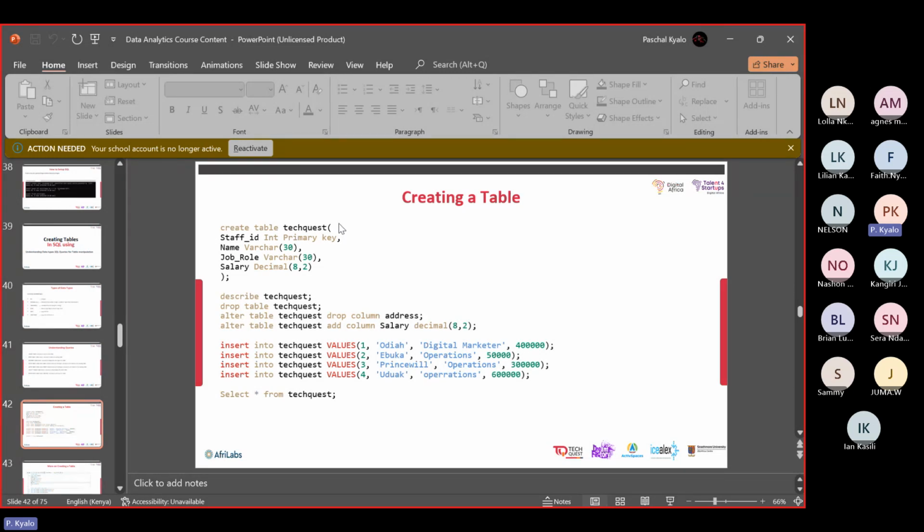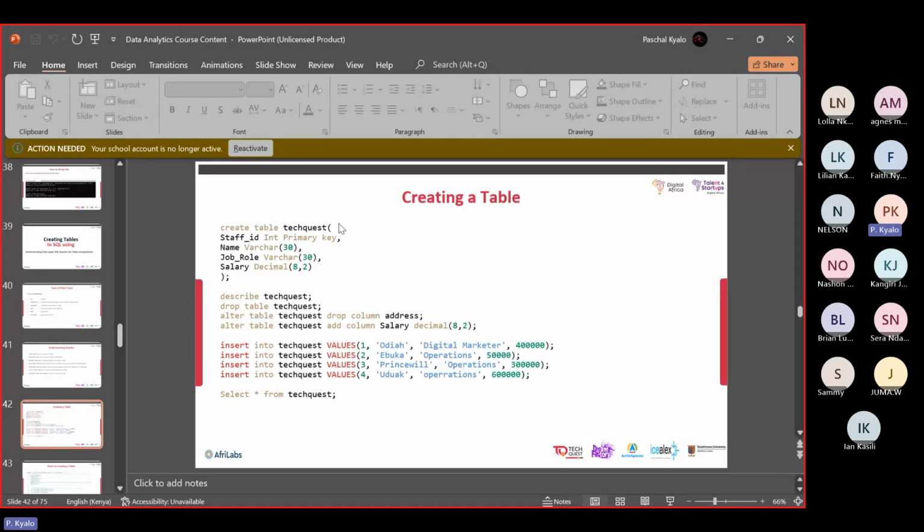So for example here, we have the staff ID, we have the name, we have the job role, and the salary of the different staff members. And remember, when you're defining the table or when you're creating a table, you must specify the data types. Remember, we've looked at the data types. You have the integer, we have the variable character, we have the decimal, we have the blob. So for example, staff ID, a staff ID is most times usually a number. So for you to know which data types to use, you must first maybe take a look at your data. Do the staff IDs have numbers or do they just have text, and so on and so forth?